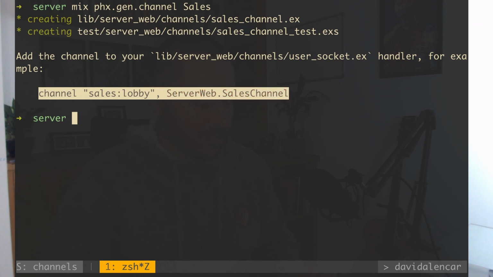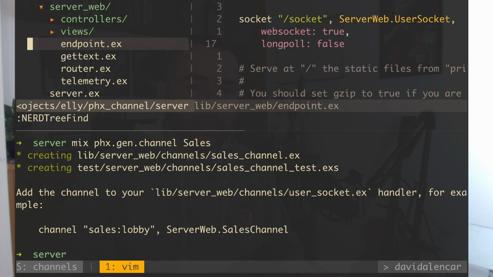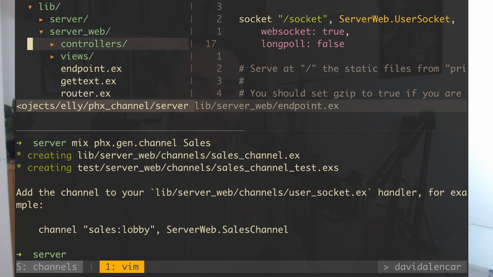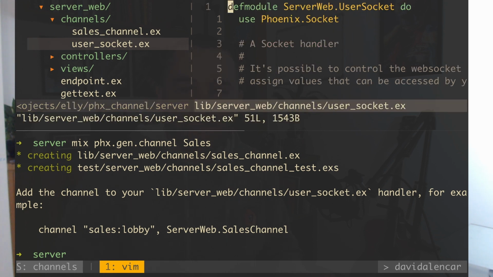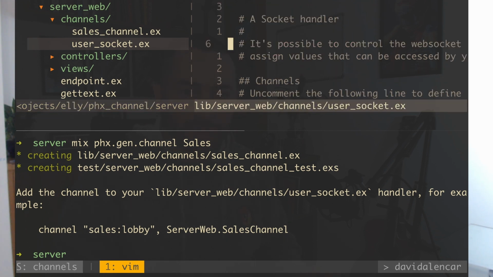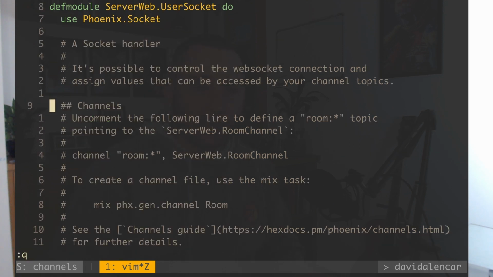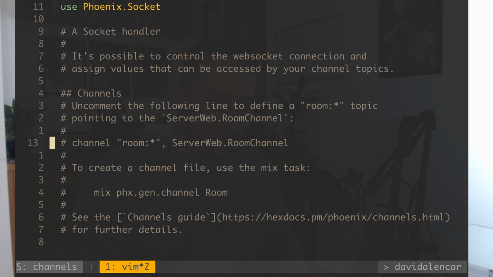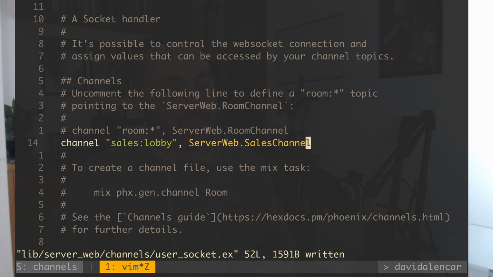Let's copy that code here under my channels folder. Here I will specify, let's get more space here, I will specify my channel under the documentation where it suggests I specify a new channel.